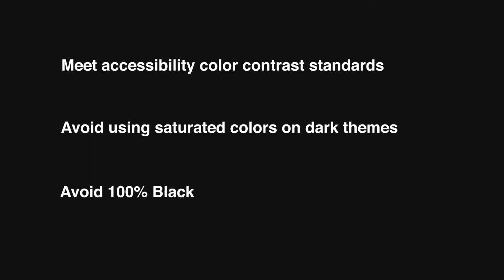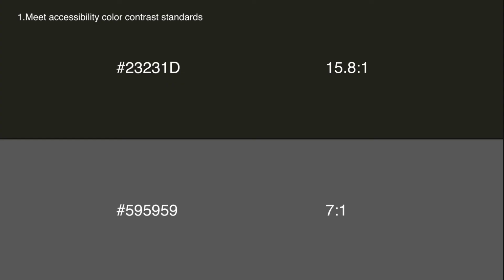First, all dark themes strive to meet the accessibility requirements to ensure users with low vision or that rely on contrast can access the information. Contrast ratio may make you feel confused. 15.8 to 1 will be considered when the font color is confirmed, number FFFFFF, and you want to choose a dark background color. Like this example, the text is more legible when the ratio is 15.8 rather than 7.